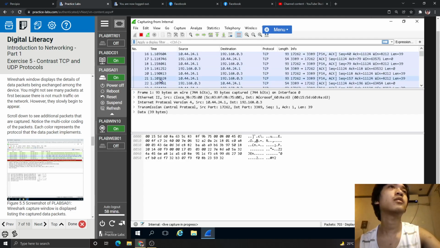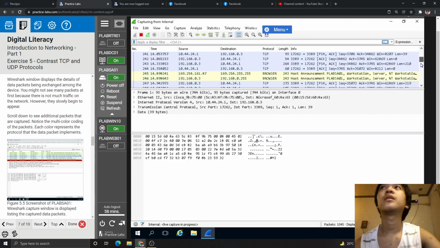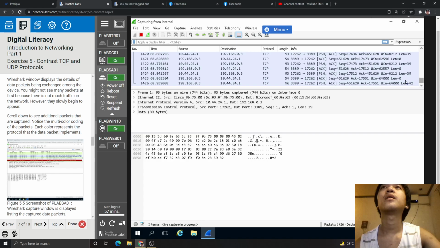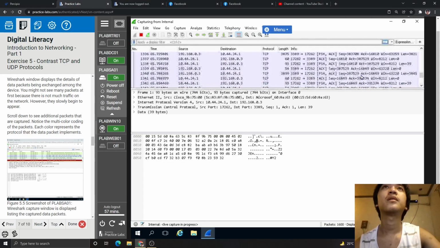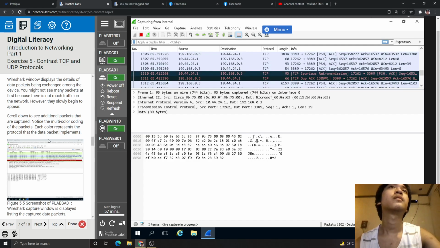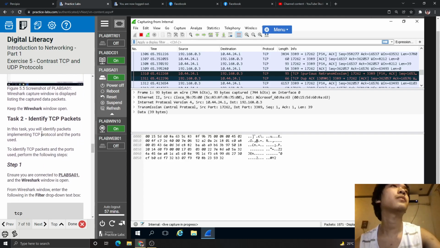Notice the multicolor coding of the packets; each color represents a different type of traffic. Okay, keep the Wireshark window open.